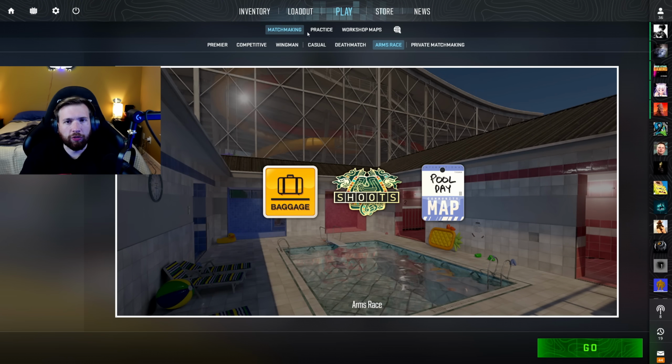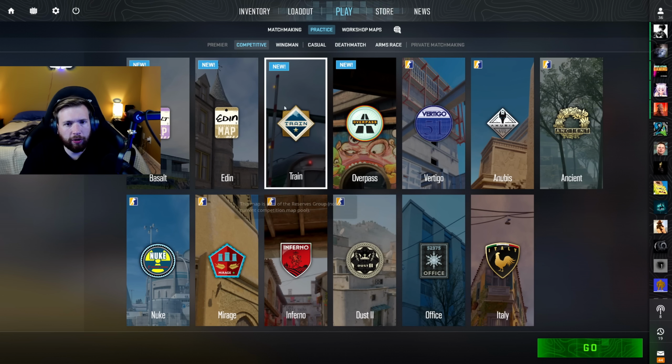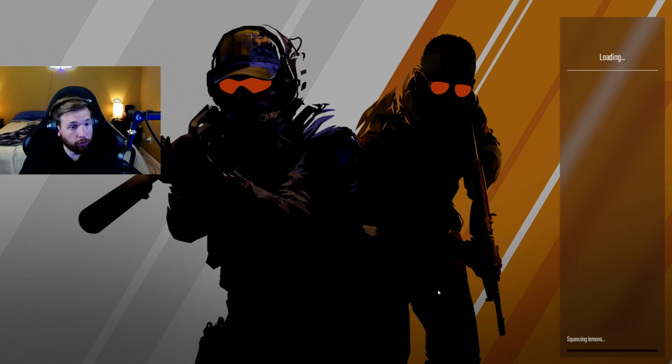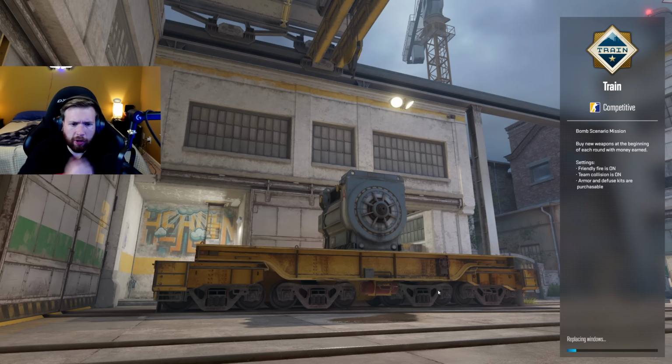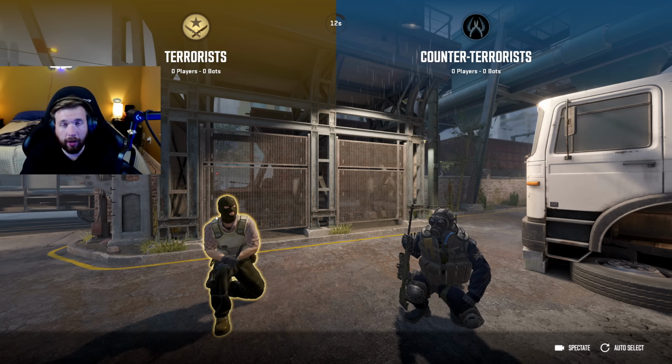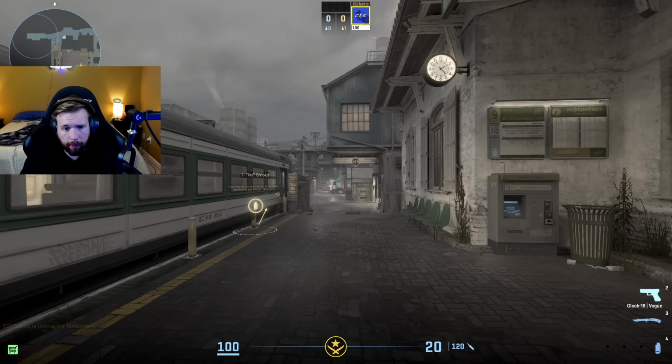Let's see what this is like. So we need to go to practice, competitive, Train, and yeah, we just need to tick load map guide on. It was already checked. Let's see how it looks. I'm curious to see how useful this is going to be. My expectations are kind of low as far as Valve tutorials. They've never been all that great. I kind of hope it's bad so they don't take my job.